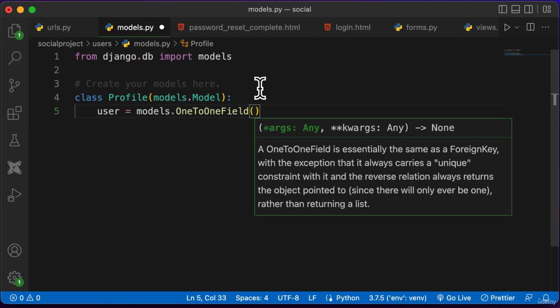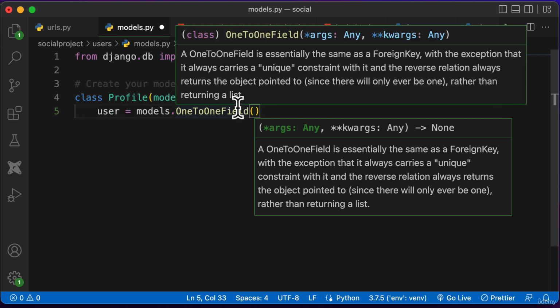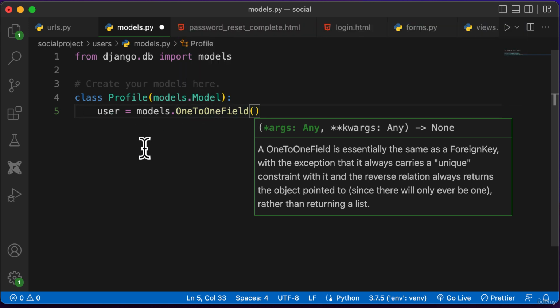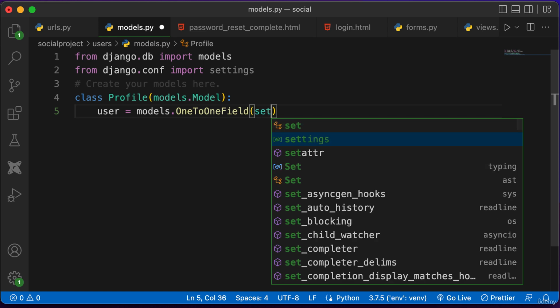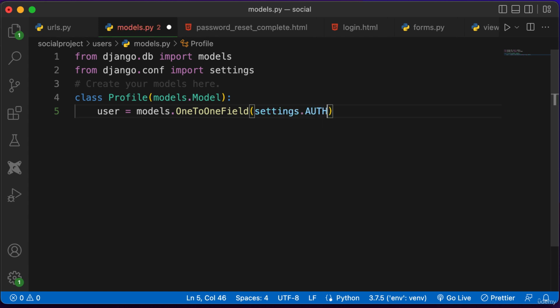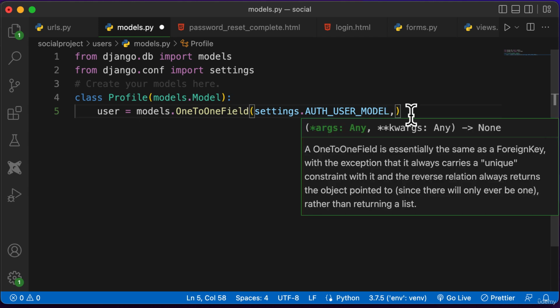Then first of all, you need to associate this particular user with the user model which you have. Now the user model is actually present in the settings file as AUTH_USER_MODEL, and hence we first need to import that. So here I need to say from django.conf import settings first. Once we have imported the settings, our next job is to use that model, or associate that particular model with this one-to-one field. So here I would say settings dot, and the model which we are looking for is AUTH_USER_MODEL. Once we have associated that model, we are good to go.